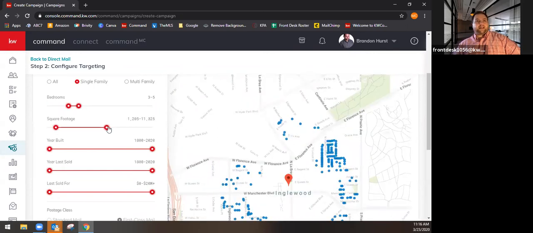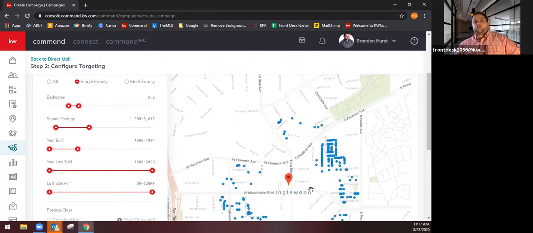And no bigger than 8,000 square feet, okay? Year built. Let's say you don't want to deal with a new construction or a brand new house that was built last year. So let's say you want to only deal with houses that were built prior to 1990. Okay, up to 1990, nothing older than that or newer than that.